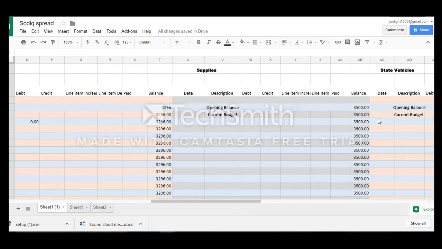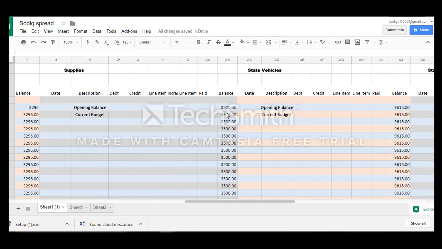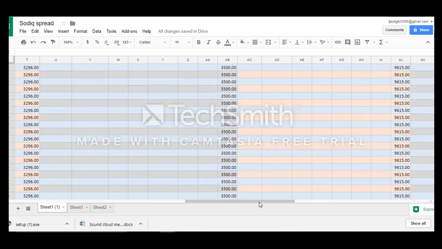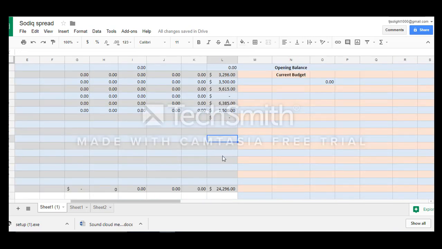So another thing is you can have a sum of all the data, all the information you put inside Excel. I'm gonna show you how to use some mathematical functions on Google Sheets.